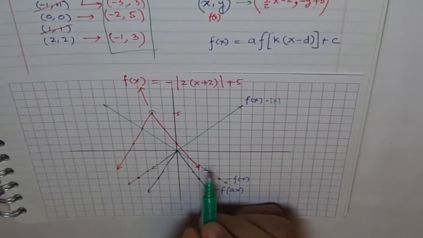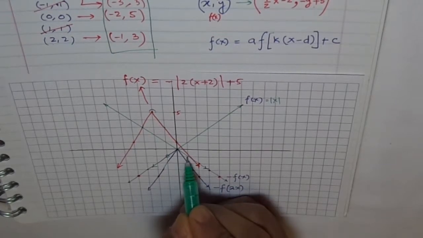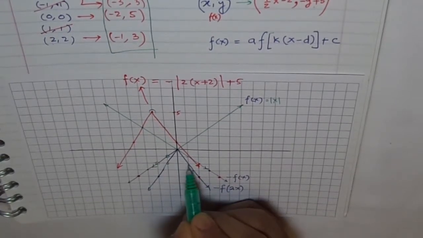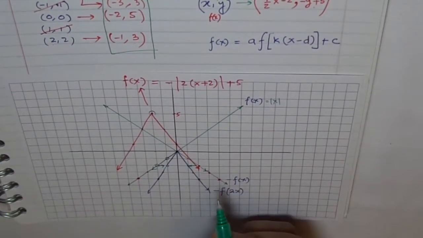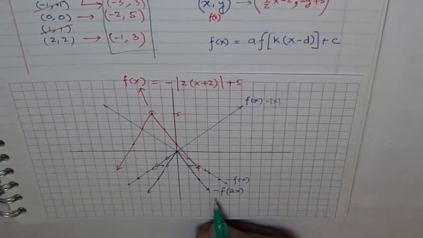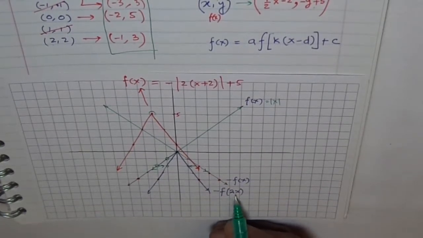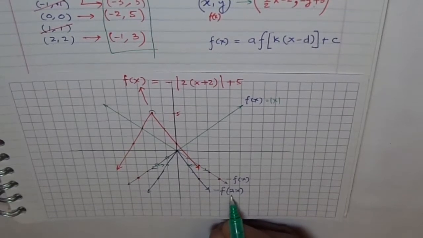Okay? So, for example, this point is at 1, it brought to half. Do you see? This is at 2, brought to 1. Do you see that? Bring it closer, half the distance. And then we got this blue line, which is minus of f of 2x. Minus reflection on x-axis, horizontally compressed by a factor of half.